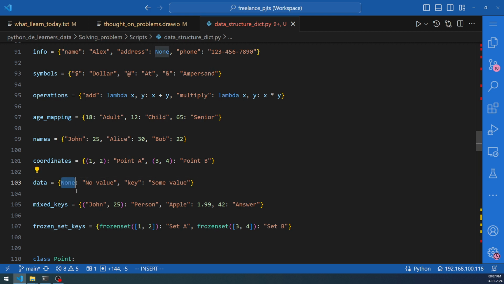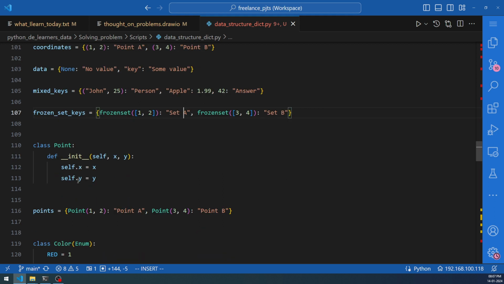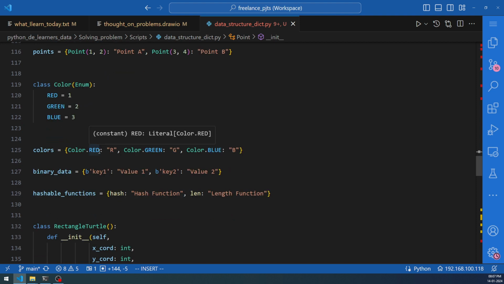So how are you going to refer to this? Think about it. Take this particular data, put it in Python ideally, and see how you can get the value of the None key. And moving forward, you can actually create frozen sets, because a frozen set by the name itself is immutable. So you can use that to create the key too. And finally, you can have entire classes as keys also. That is also acceptable because they are not mutable. And we have enums also. You can have them as keys because they are also immutable.